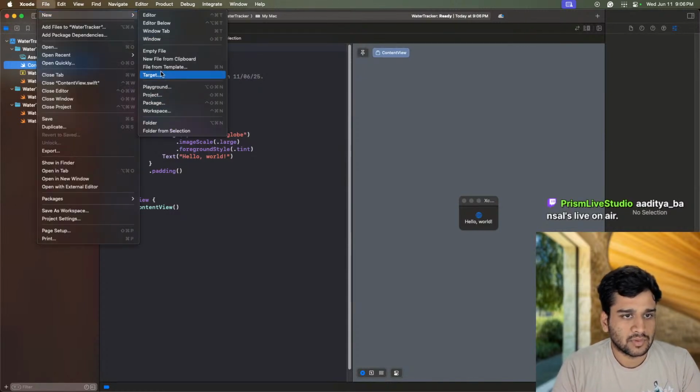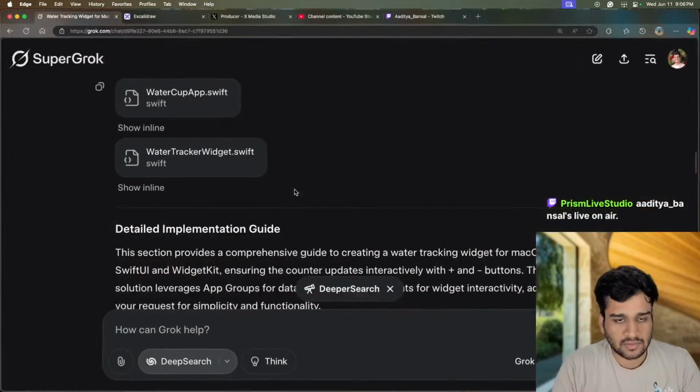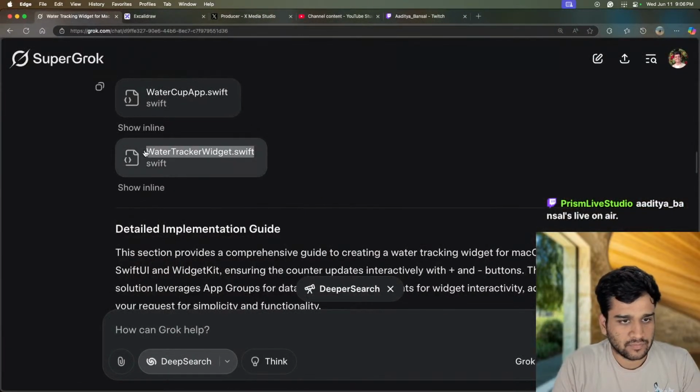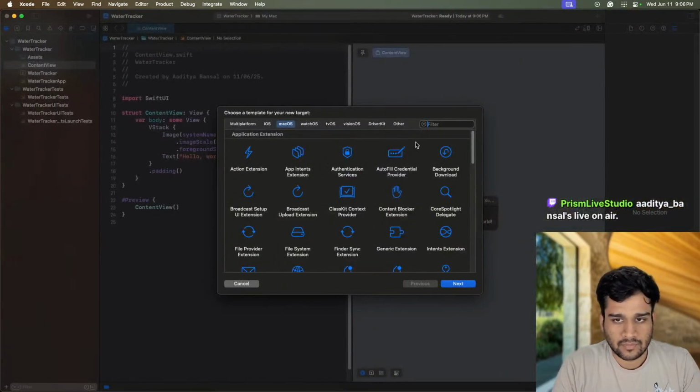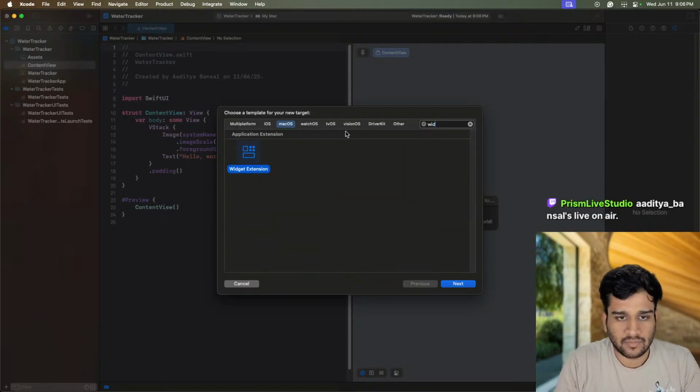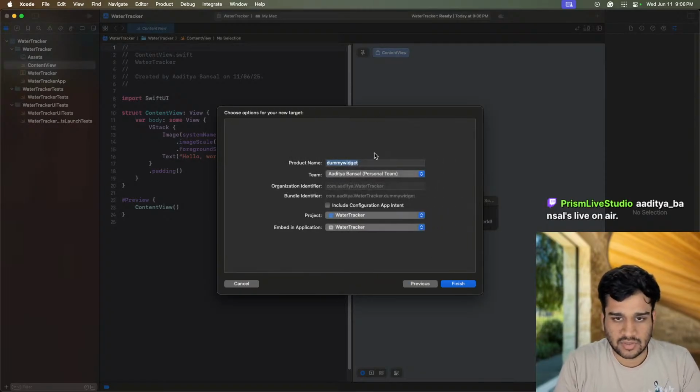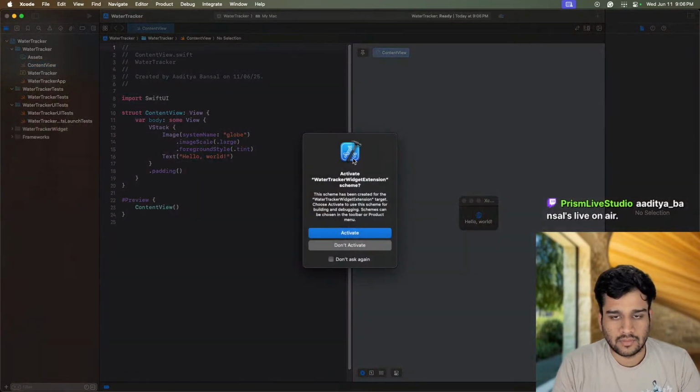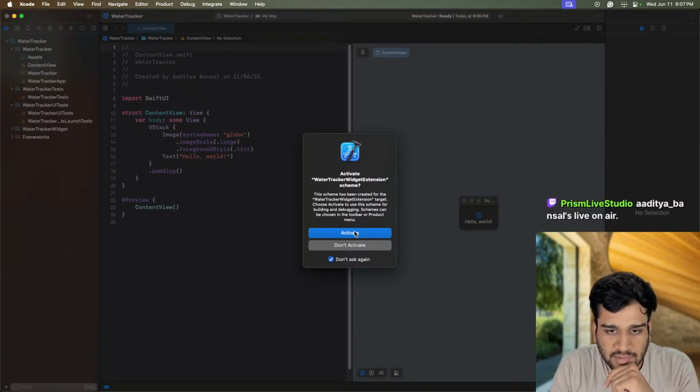New target, widget extension, next. The scheme has been created for this. Choose activate to use the scheme, building and debugging.